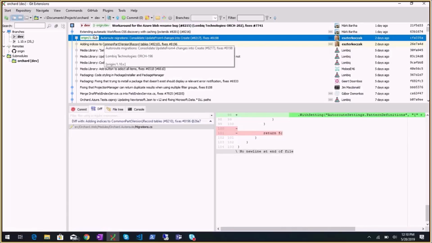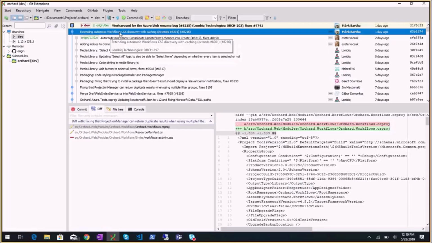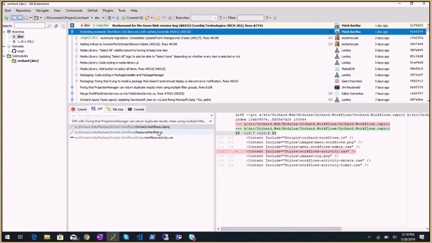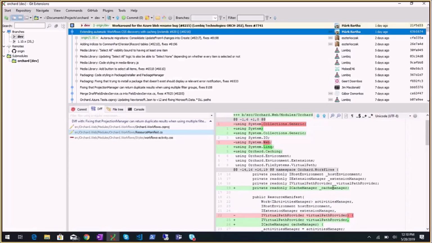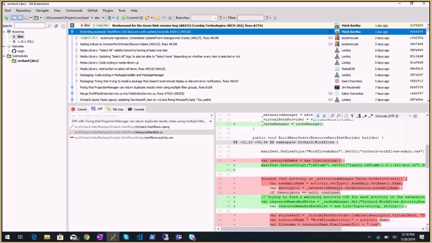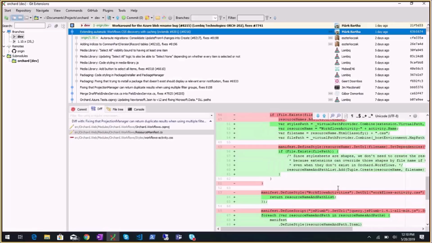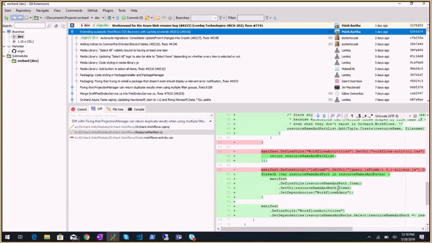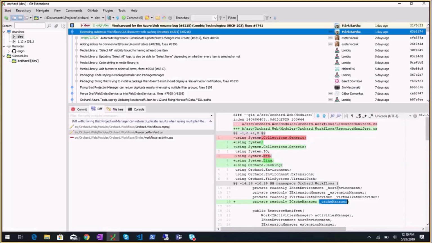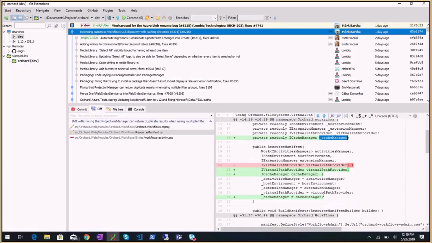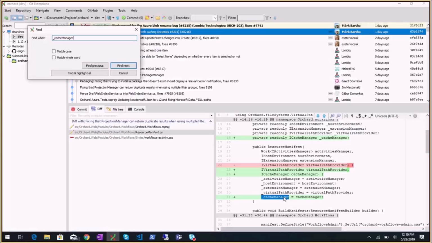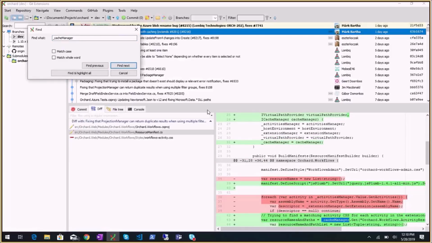Okay, then dev branch, extending automatic workflow CSS discovery with caching. So now you cached it. This is from feedback from last week. Yes. If I remove that and I look at this, there is cache manager, and in the cache manager somewhere there should be something here.